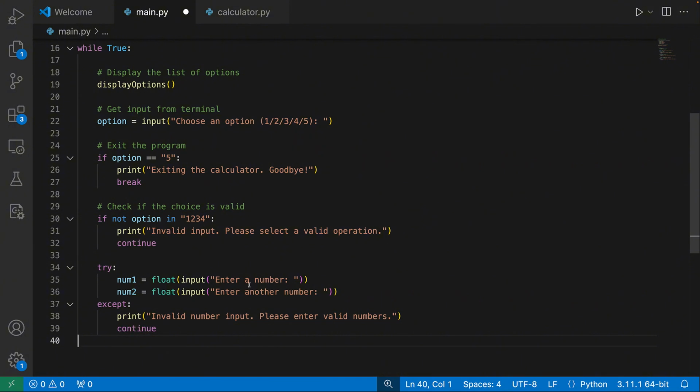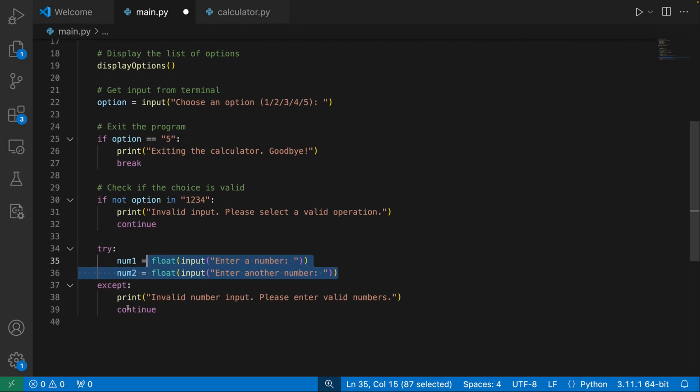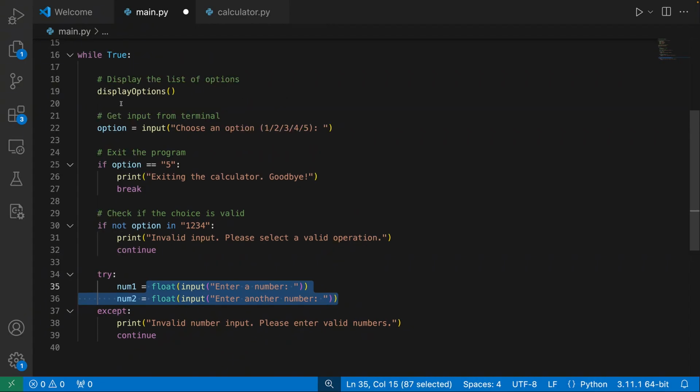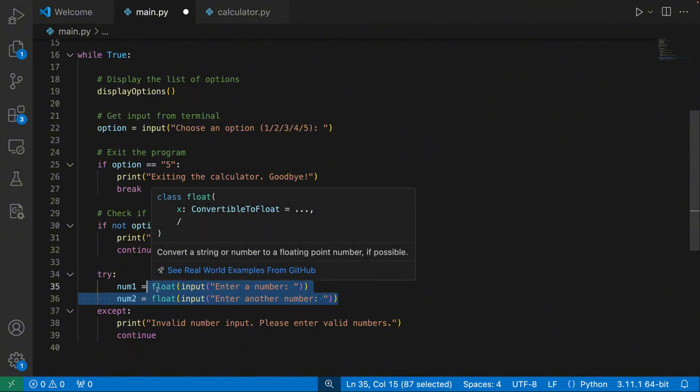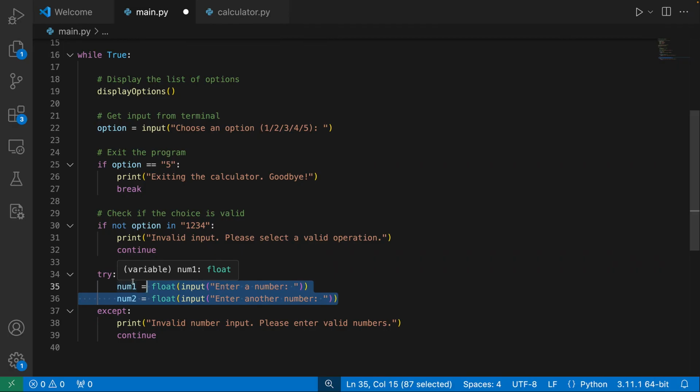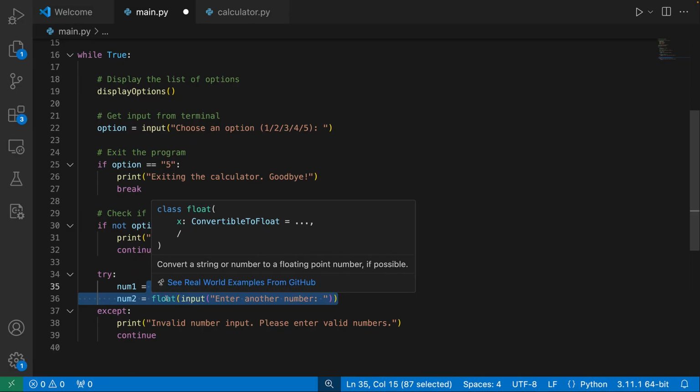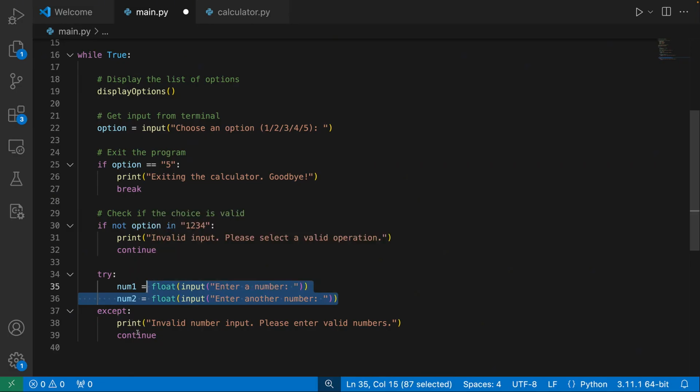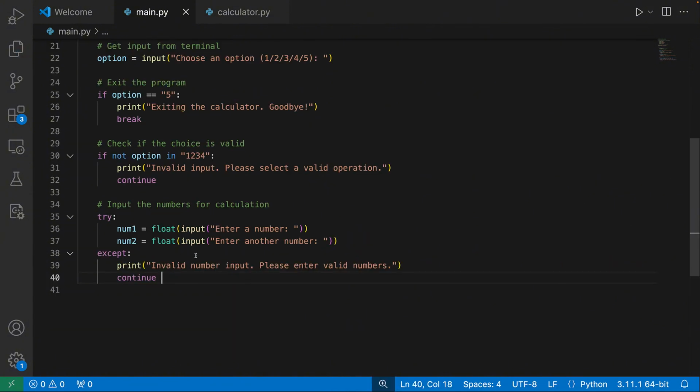So what we're doing here is if they do not enter valid numbers, then we are going to go into this except clause right here, skip all the following code, and go back to the top of the iteration. So this is a shorter, more efficient way of catching errors and converting our input into a float all at once, instead of having to use if and else statements and check each value. Instead, we can just try to do all this in one go, and if it fails, we go into this except clause and back to the top of the iteration. Okay, so now we have practically made it to the end of our calculator program.